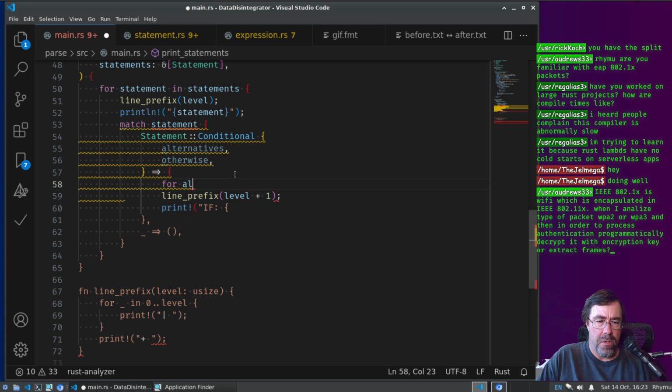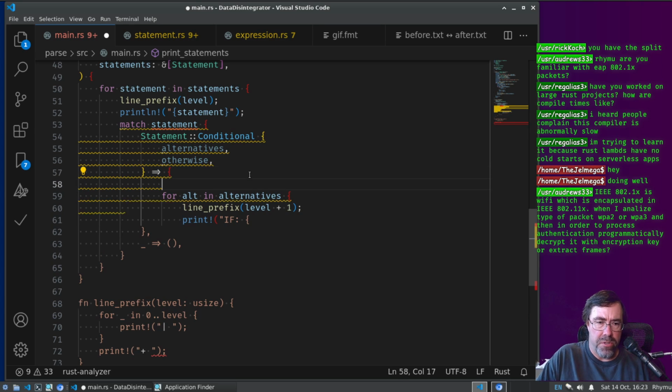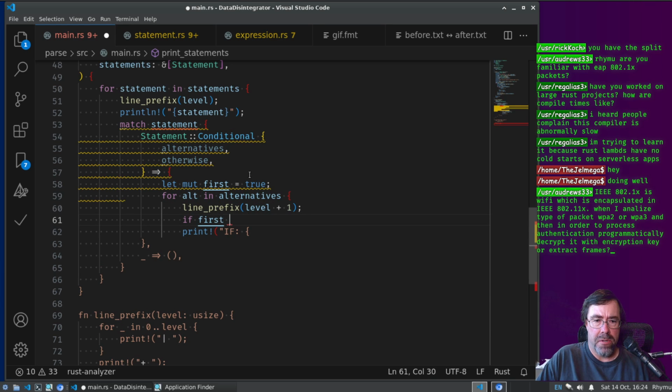So for alt in alternatives. And we have to remember if it's the first, right? So let mut first = true. If first, print if.